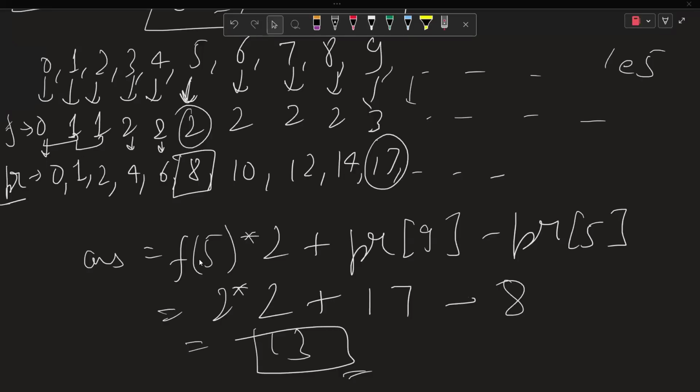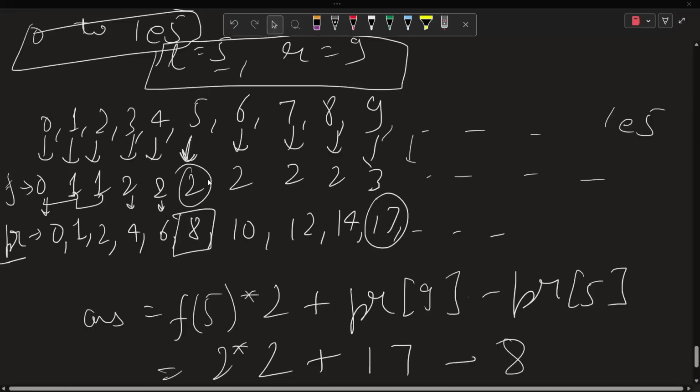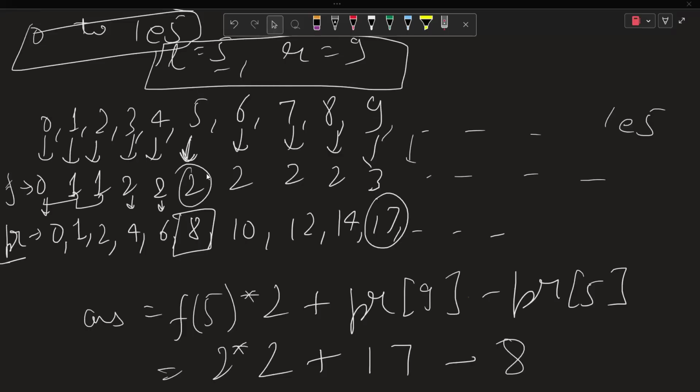Sir, if you would increase a single element, like while reducing 5, we kept on increasing 6, not 7 and 8 and 9, then it would be wrong, right? Like what? I don't understand. I'm reducing 5 to 0 and increasing only 6, then what would happen? That would be a wrong approach? It would be the same thing.